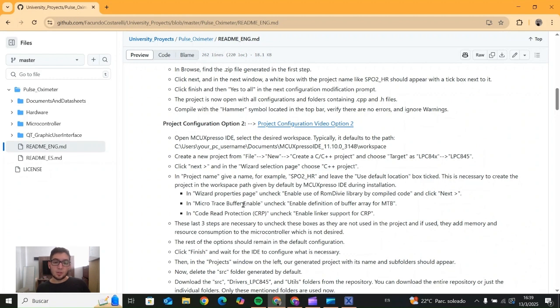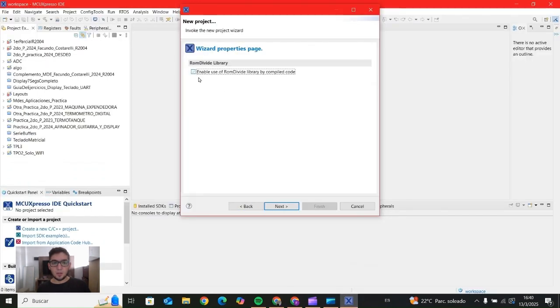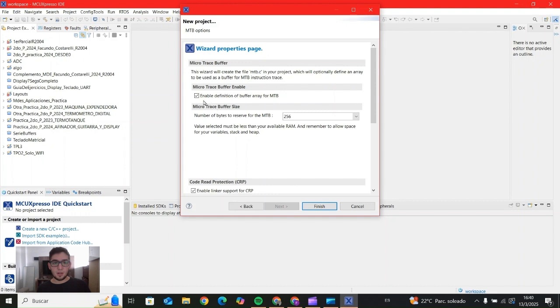And also in the same properties, the code read protection, we are going to uncheck it. So uncheck enable use of driver library: no, we don't want it. We click on next. Do we want the micro trace buffer enable? No, we don't want it. And the code read protection also we don't want it.